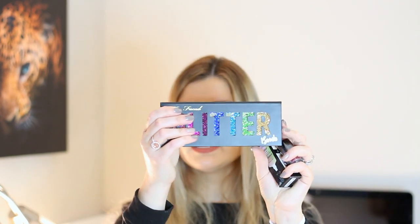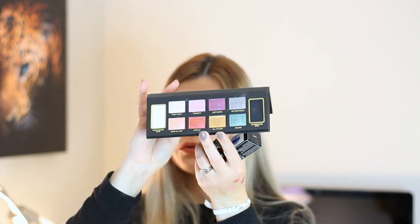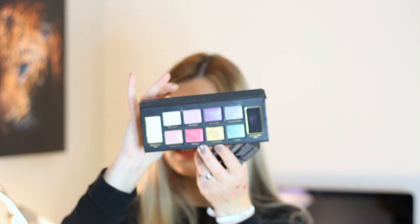I've never played with loose glitter, in terms of my eyelids or doing any looks with loose glitter. I do have a glitter eye palette from Too Faced, but it's a bit different. It's micro glitter there. And you really don't need a glitter glue for this palette. It's actually a really nice palette. I got it on sale a while back. But I wanted to give this a try. Also, I wanted to just play with glitter and do accent nails and stuff because I usually do accent nails when I do my manicure. I don't know what it is. I just like the way it looks.